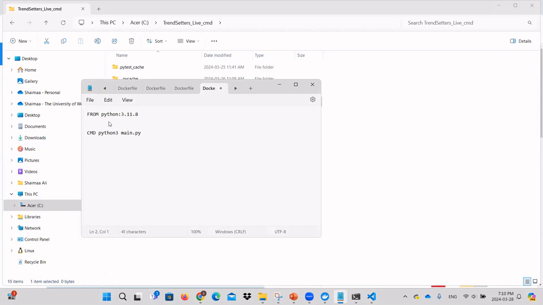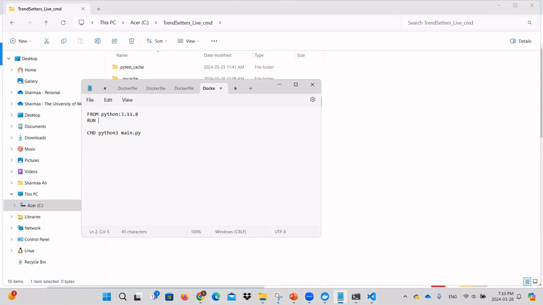So first of all, how do we install the library? We might need to install multiple libraries, so we need to use the run command. And then what do we need to run? The way we installed our library. So we have installed it with pip, right?